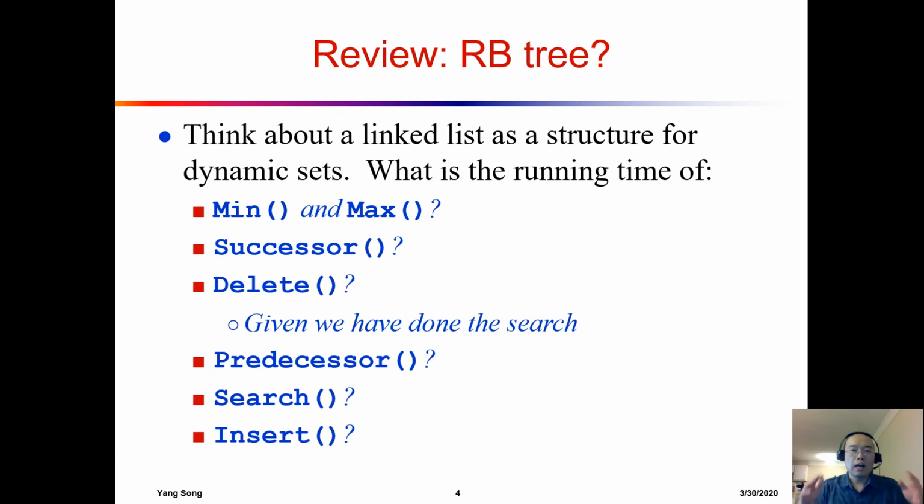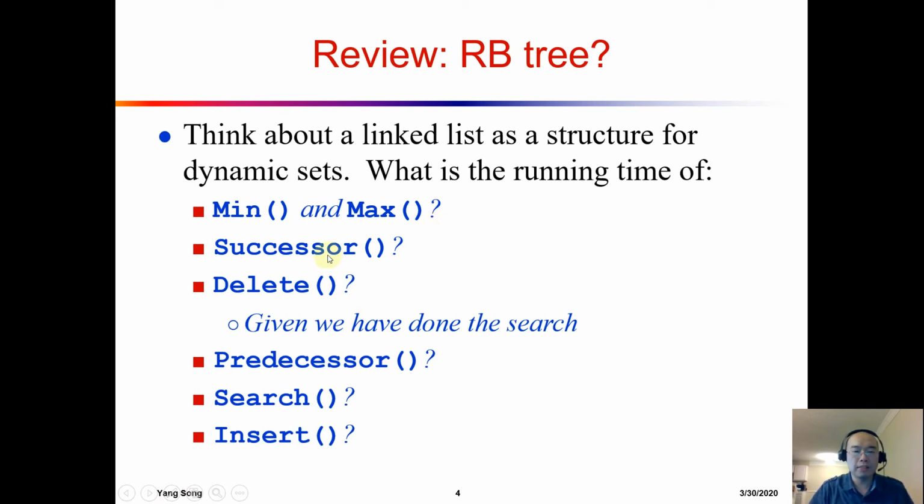Well, how many steps are we going to go, either on the left side or the right side? You should remember that will be O(log n), right? Because the height of the tree is O(log n). So we only have to go from the root all the way down one side to the bottom, and then we find the maximum or the minimum. So for the max and min, they can be done with O(log n) time.